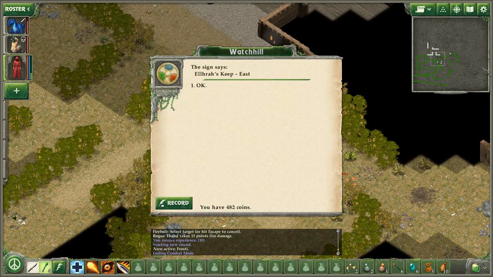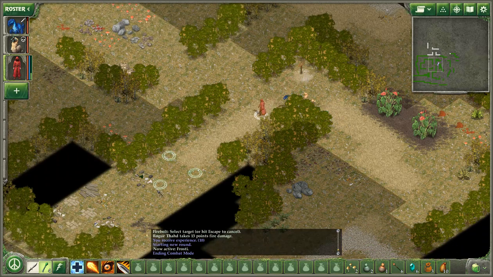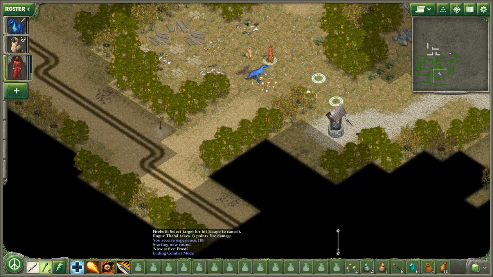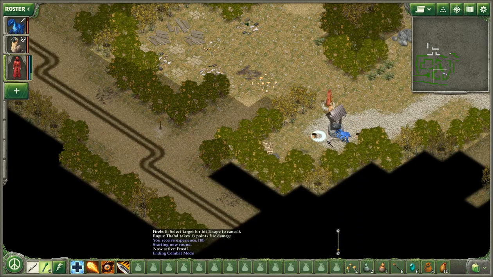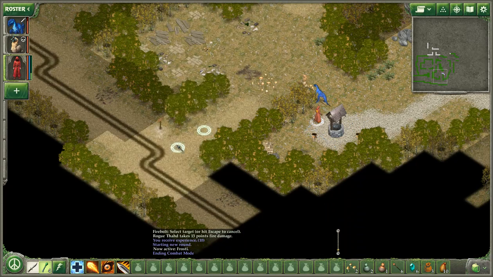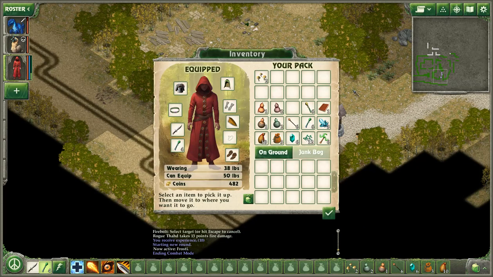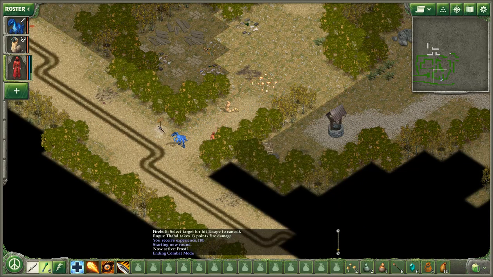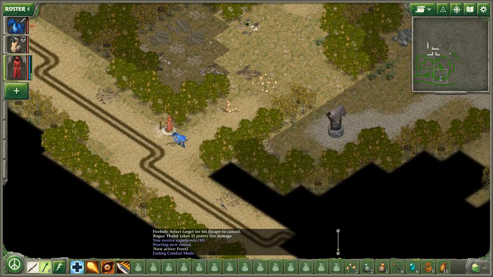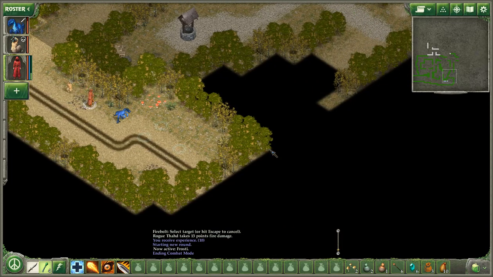What's this? Also, obviously, I'm going to explore the woods outside of Watch Hill first before entering there. Elra's Keep East. Well, we knew that. Nothing here. Special event? No, nothing. Items on the ground? Nothing. Mushrooms on the ground? Nope. Elra's Keep East. Yes, I know. Okay. Oh, okay.